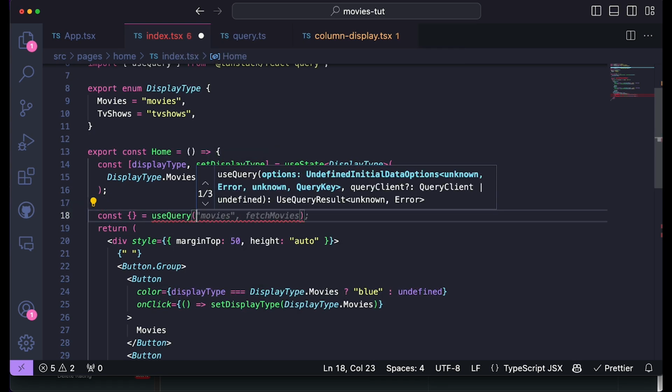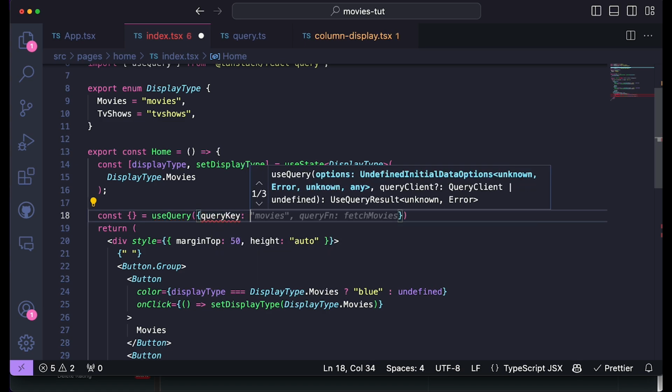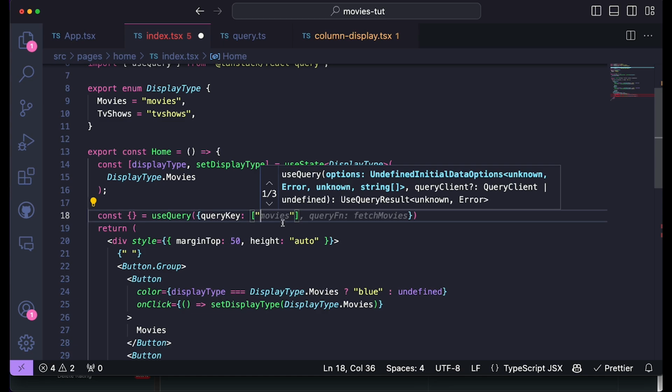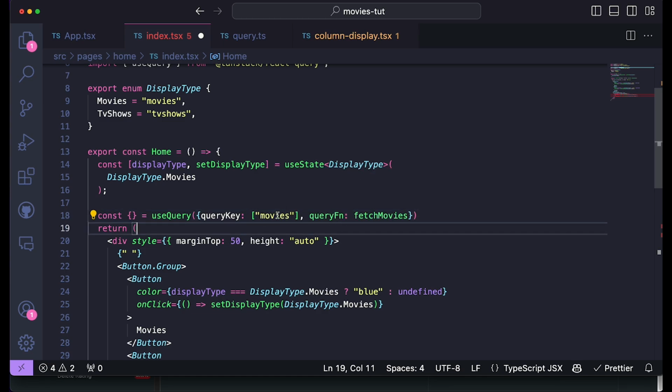Now, the useQuery hook is really cool. We're going to do the same thing as we did before by passing a query key. In this case, let's do movies first. The query key will be movies, and it will be used to identify this data later on if we want to. Again, I won't go into too much detail about the intricacies of React Query, so if you want to see that, just check out my other videos. But it's really important that we set an ID for our query just like this.